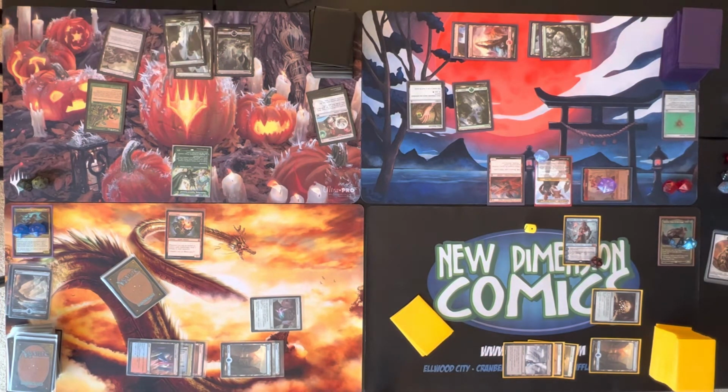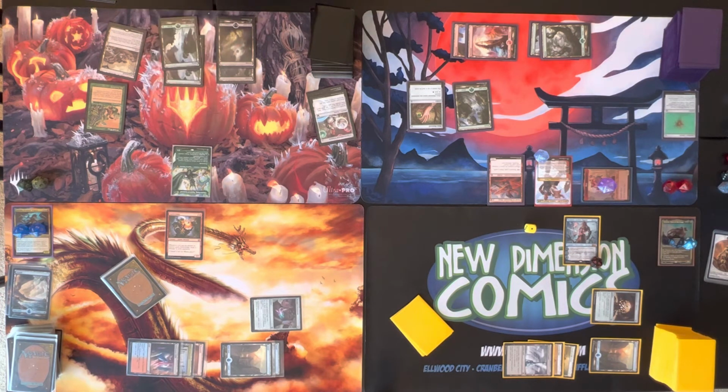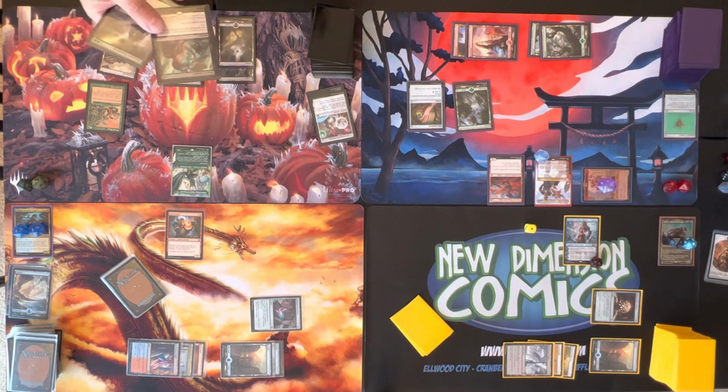So we're untapping, upkeep. No upkeep triggers yet. Drawing a card. Okay, we're getting lots of lands. Not horrible really, but kind of horrible at this point because I have essentially nothing but lands. That's not going to be helpful. I'm definitely going to want to hold on to this card. I've got Deflecting Palm in my hand.